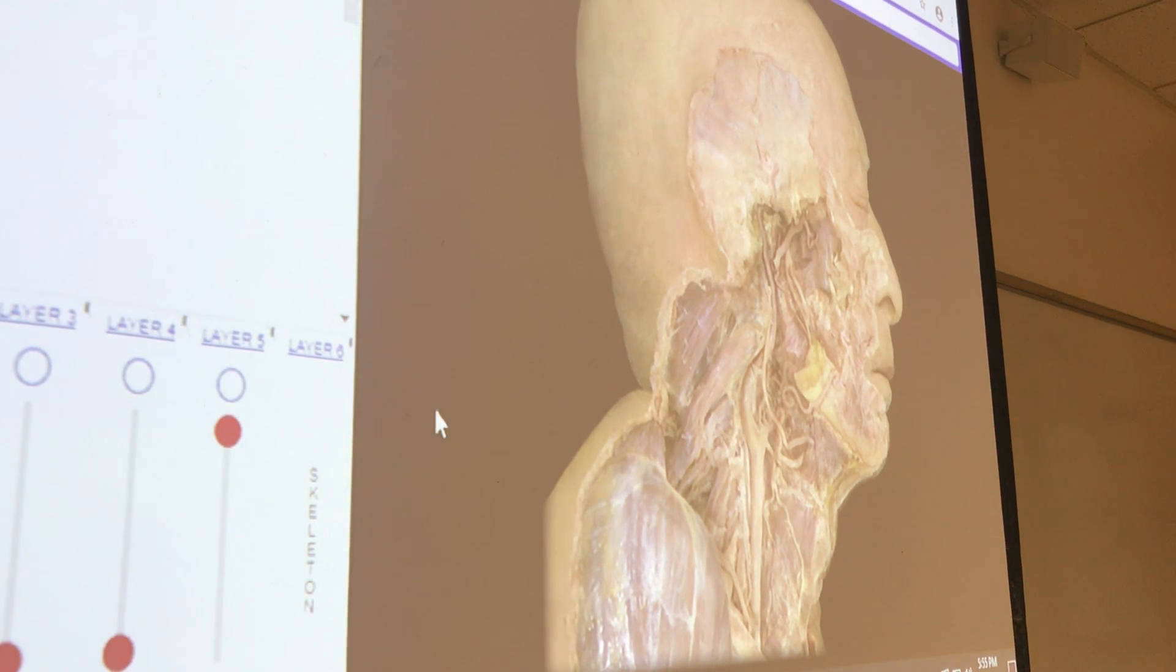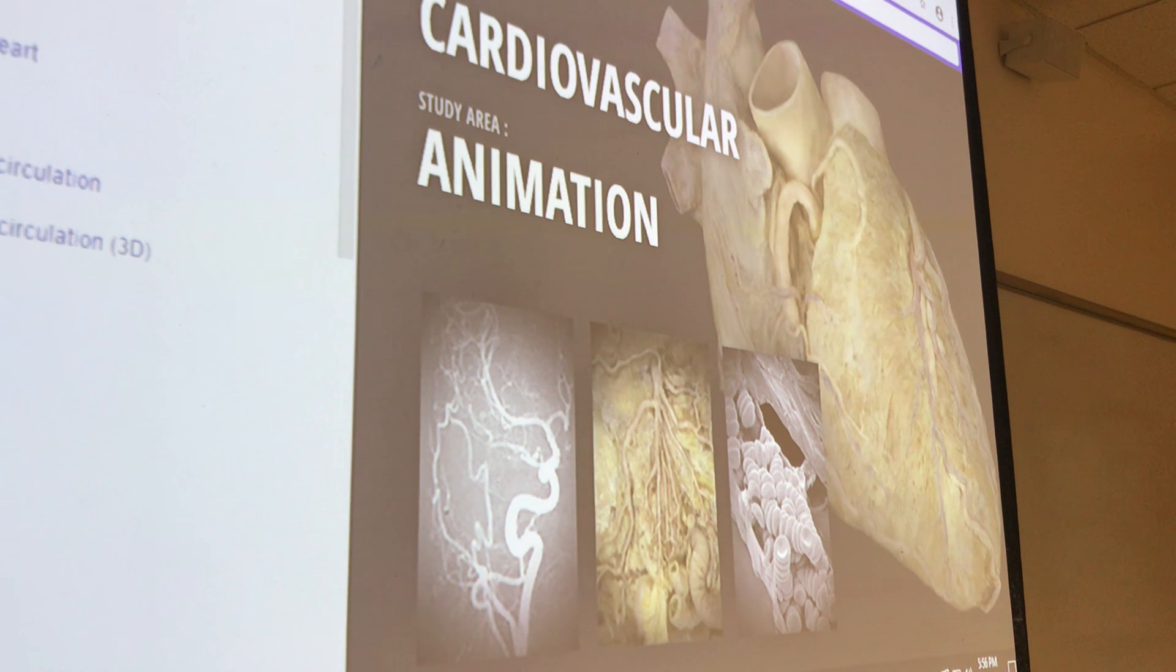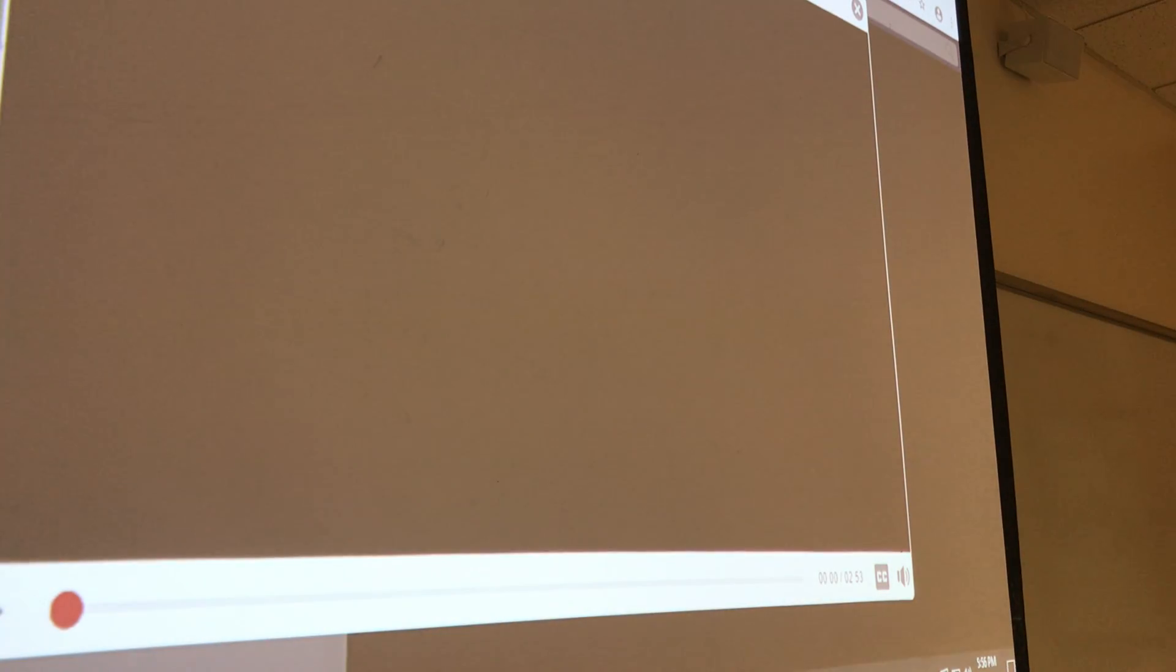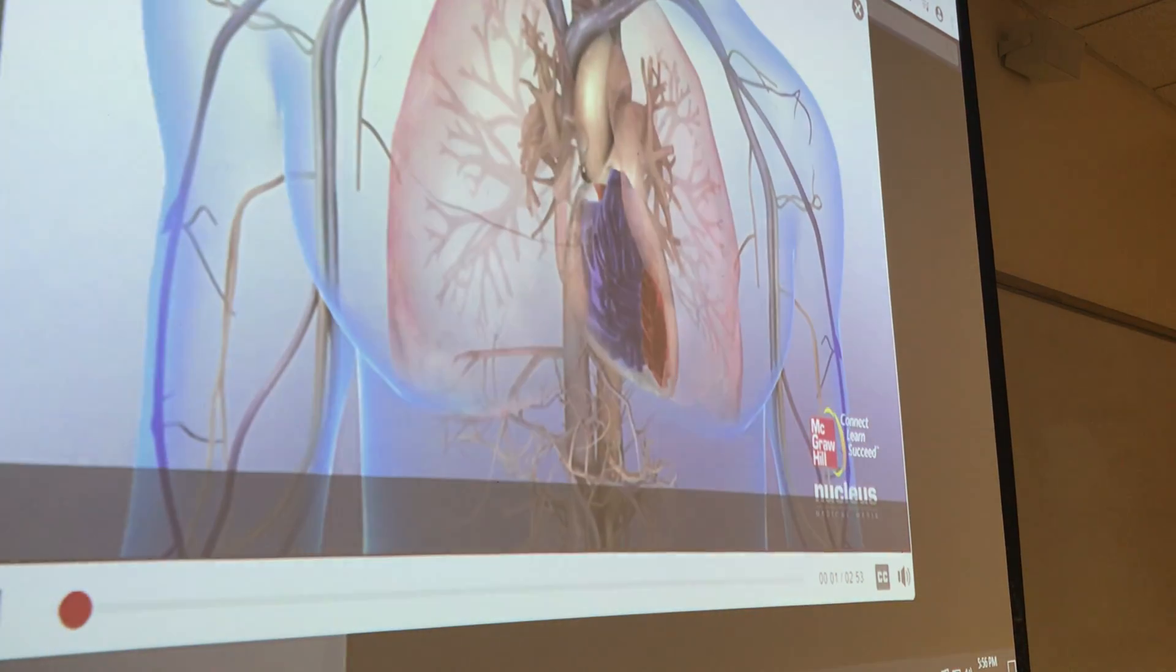Do you guys want me to do a video on this? I just said it like that. Did you guys want me to do a video? Comment below. So all this is on here for us to use. The good thing about it is the actual animations. I'm going to show you the animation of the cardiac cycle. The crazy thing is, we talk about it, but it takes much longer to think about what's happening than for the actual muscle to contract. It's at least contracting once a second. When you're exercising, it's happening two and a half times a second if your heart rate is at 150. It is amazing how fast all of this is working.